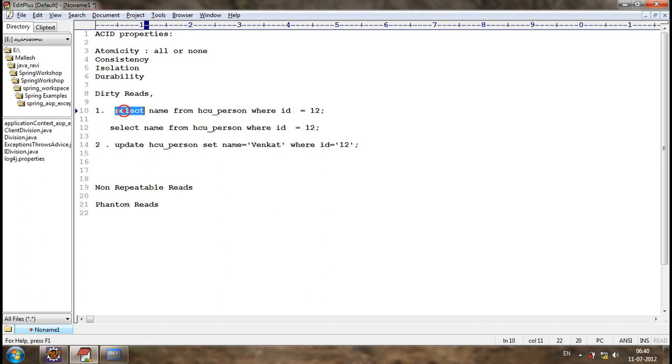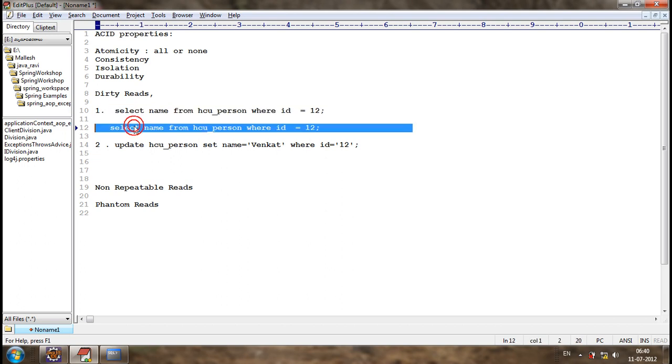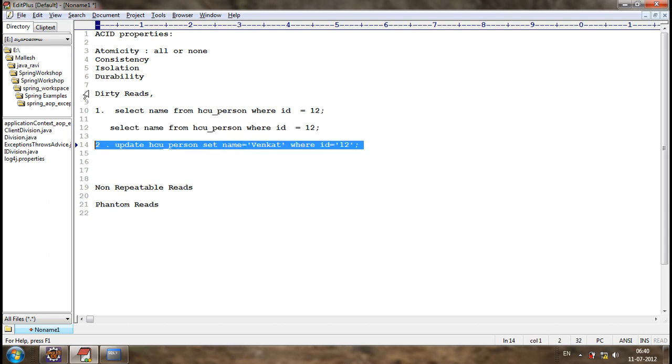Getting different results for the same SQL statement within the same transaction because of an uncommitted transaction is called a dirty read.